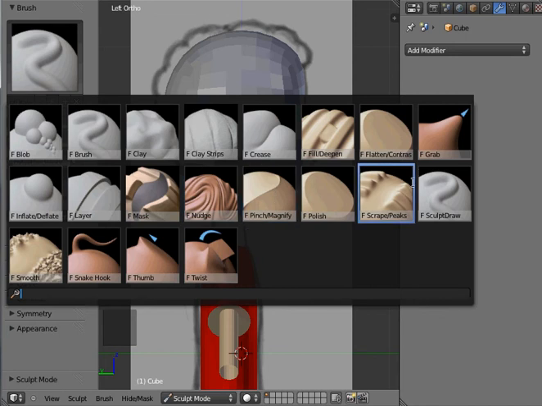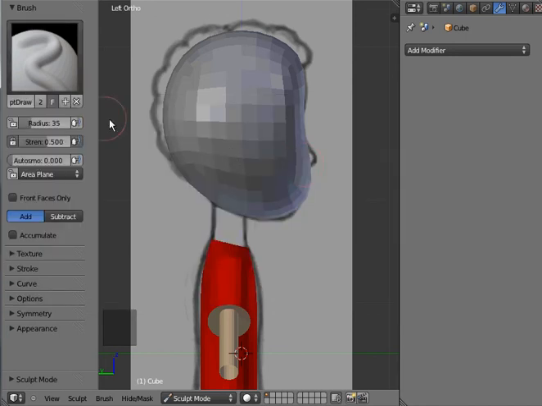Now in general, the one that it gives you to start with, Sculpt Draw, is pretty useful. You can decide on the radius, so you can see here the radius is how much of this mesh will be affected when you start to pull on it. And you can see that you can either add or subtract. So what I want to do is add when I pull over the top of this shape, and you also have a strength. Now we'll try with 0.5 and just see what happens.